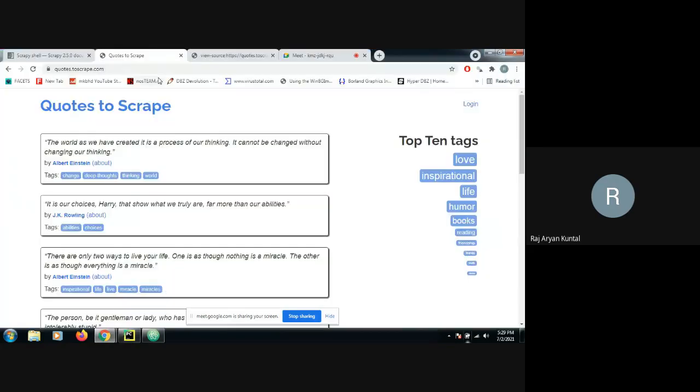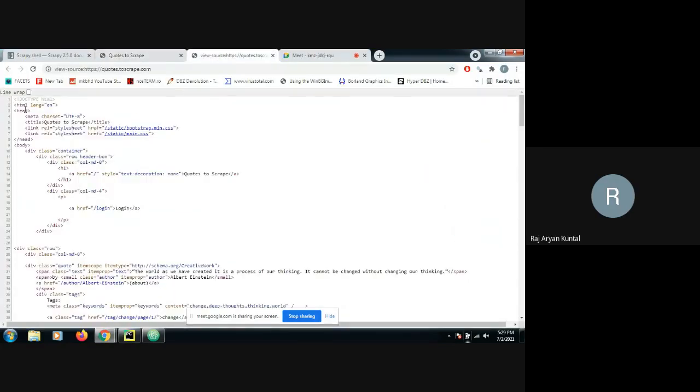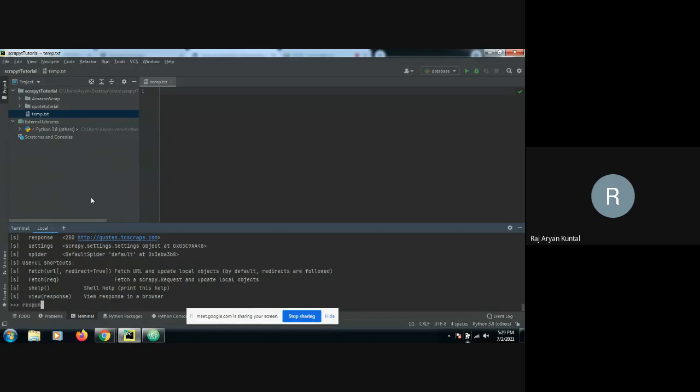So we'll go to page source again, and as you can see, this is a head tag, and this is the title tag. So for now we'll grab the title. We'll grab this part. Now we're using CSS because we'll be grabbing data based on the CSS selectors. But there's also the XPath method, which is rarely used, so I won't be covering that.